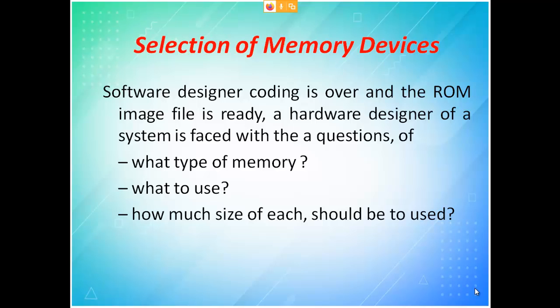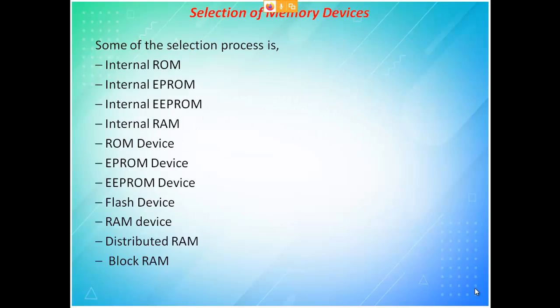Then he will start thinking, okay, for this program, what is the memory required, how much size of each should be used. All this will be decided by the hardware person. So now we will see what memory is available. I think you already know this, we will just refresh. There is ROM, read only memory.